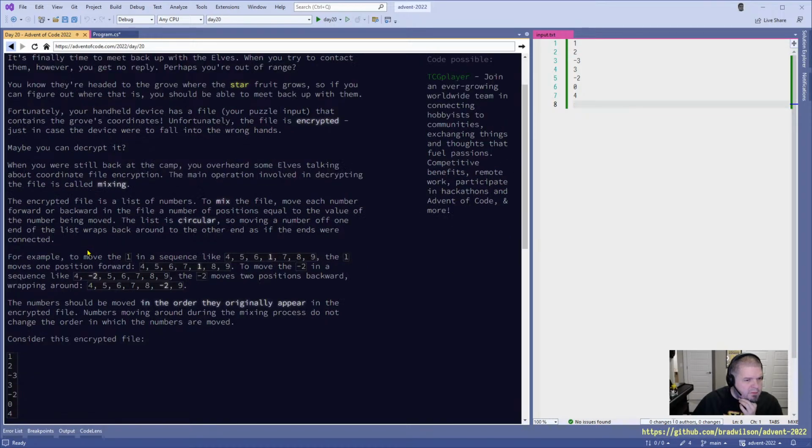Talking about number of positions, moving a number off of one end of the list wraps it back around to the other end as if the ends were connected. So I guess it doesn't really matter because the front of the list and the back of the list are exactly the same, especially as they relate to the position of 0.